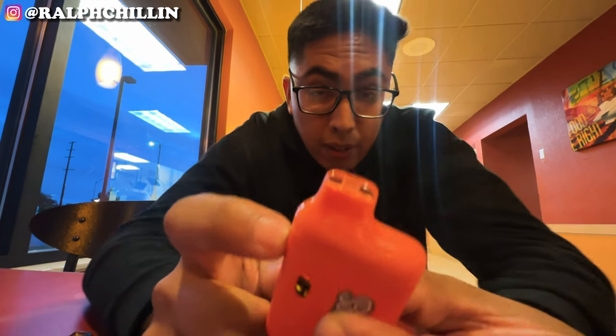We got the gummy flavor. It definitely gives me gummy vibes, but Wifey was telling me that it tastes gassy to her. But it definitely is a good one. Definitely no burnt taste. I feel like the old stick ones definitely had a little bit of a burnt taste. But this right here, it's got the liquid diamond vibes.